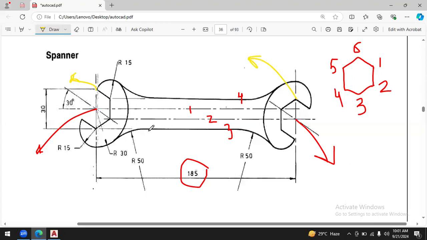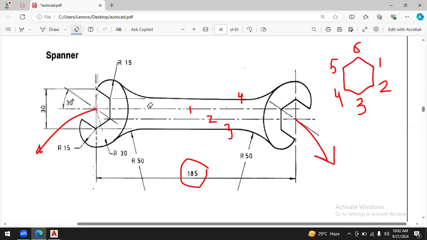The circle here was modeled at the downward vertex of the polygon, whereas at this end, the downward vertex, there is no circle at all. That is why here you have polygon and then circle. Here you have a circle and then polygon. So this difference is making the difference in the center point of the vertex, basically. So the second reference line will trace you to the center point for the polygon.